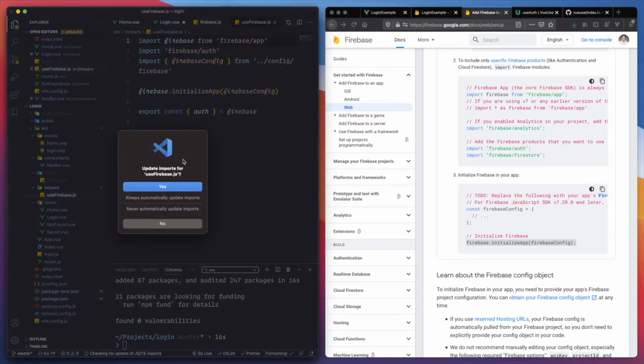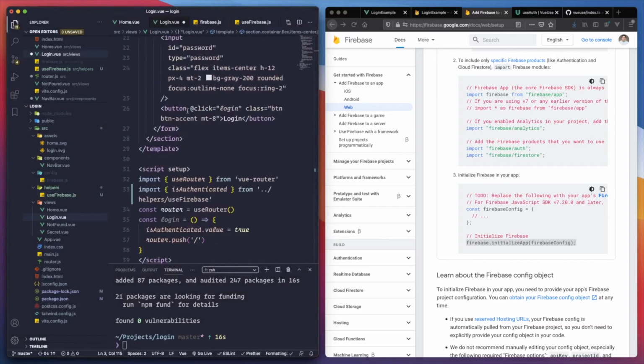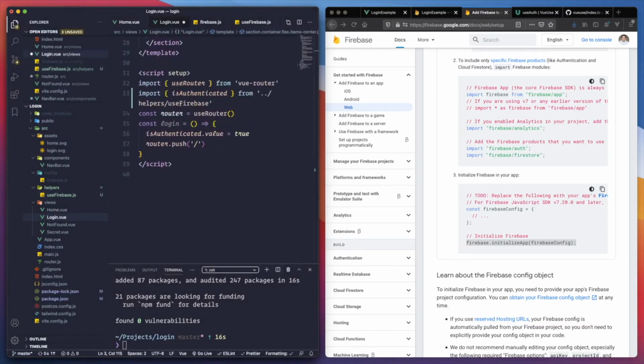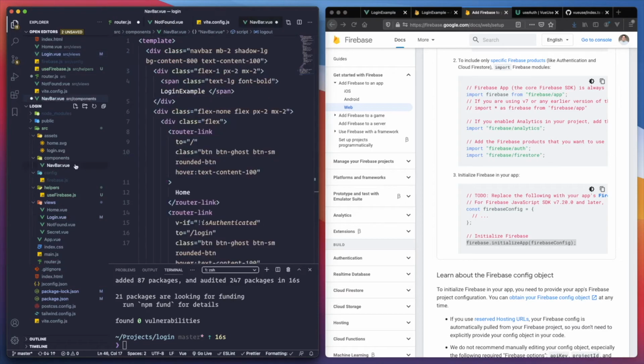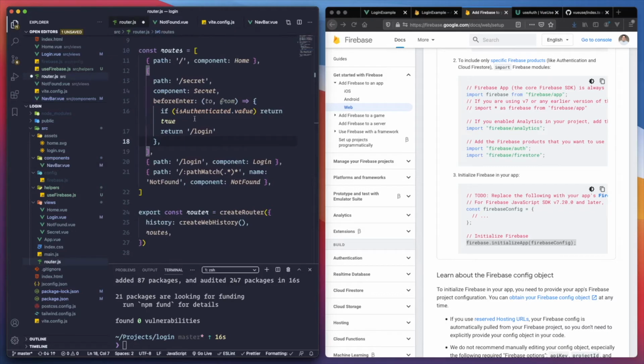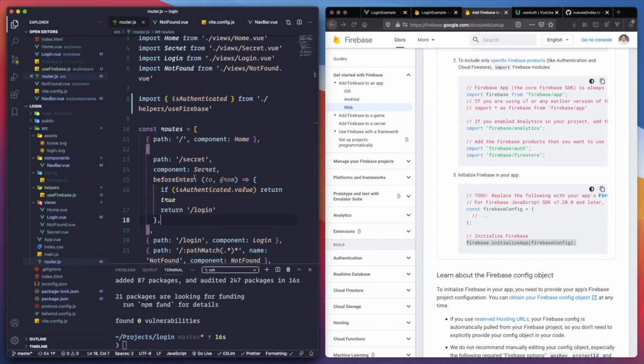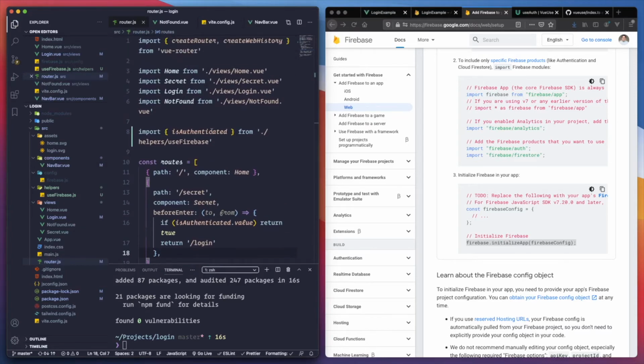Okay, for now. Will that import from use Firebase? Yes. There you go. What it says here is you want to change this one automatically from use house to use Firebase because I changed the name. I said that it was okay, and it should be doing it on the navbar too, I believe. Yeah, there you go. It did it on both sides. Pretty neat, right? Oh, and the router, because in the router we're checking that it's authenticated. So we need to change this later, but for now we can use something like this.